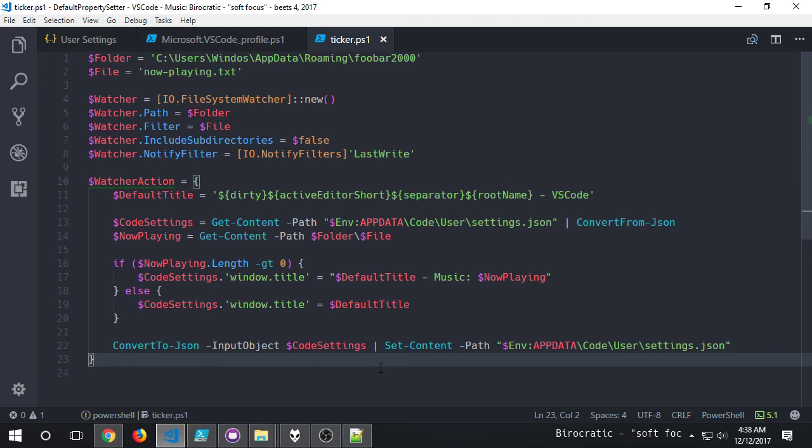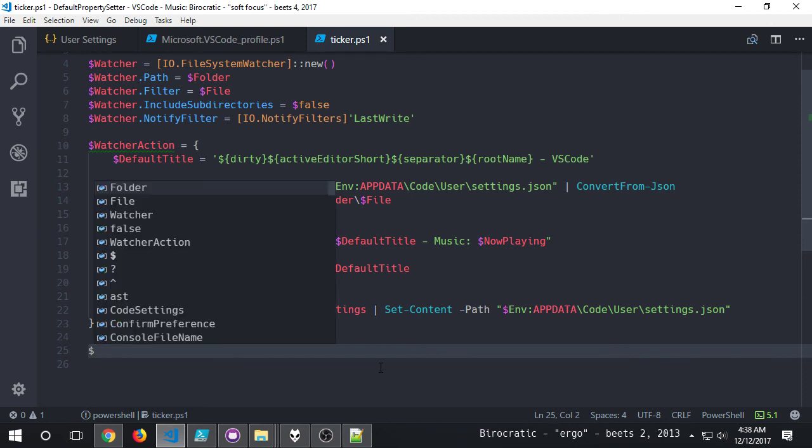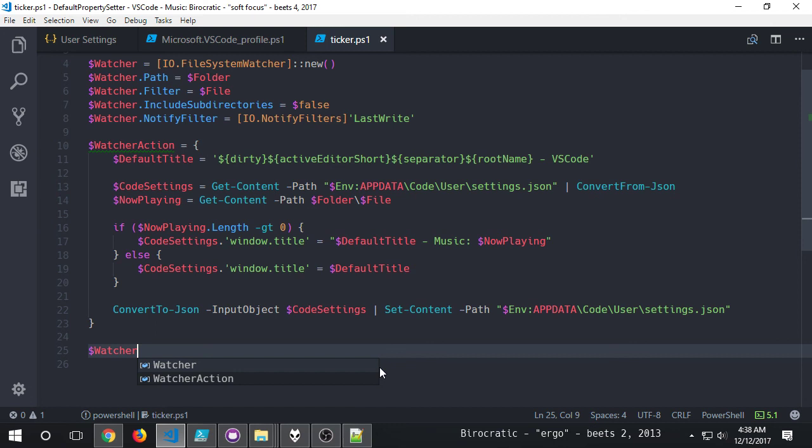So the only thing left to do here then is register the event. So I will assign this to watcher event. By assigning it to a variable, it means I can unregister it in the future if I need to.